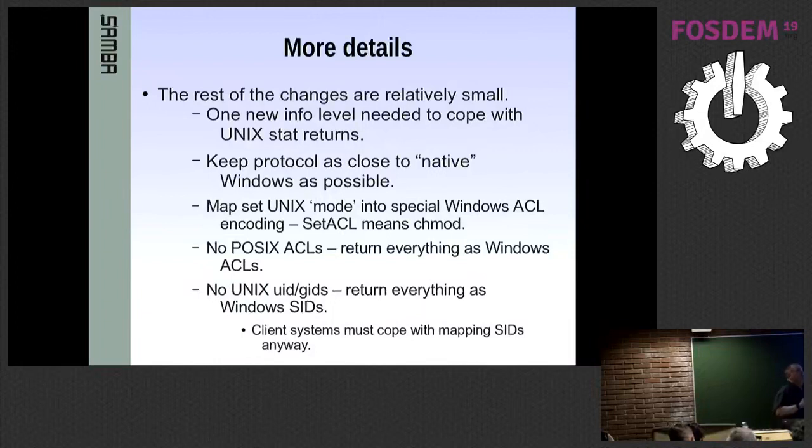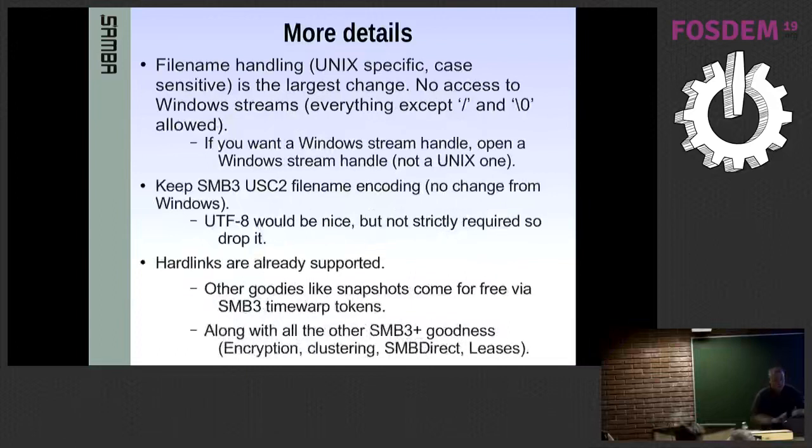If you have one Windows SID that's mapped into one UID on the client and a different UID on the server, that way lies madness and security errors. So, eliminate the problem: Windows SIDs on the wire, nothing else. Changing ownership is simple. You just do a set ACL, nothing different there, exactly as Windows would do.